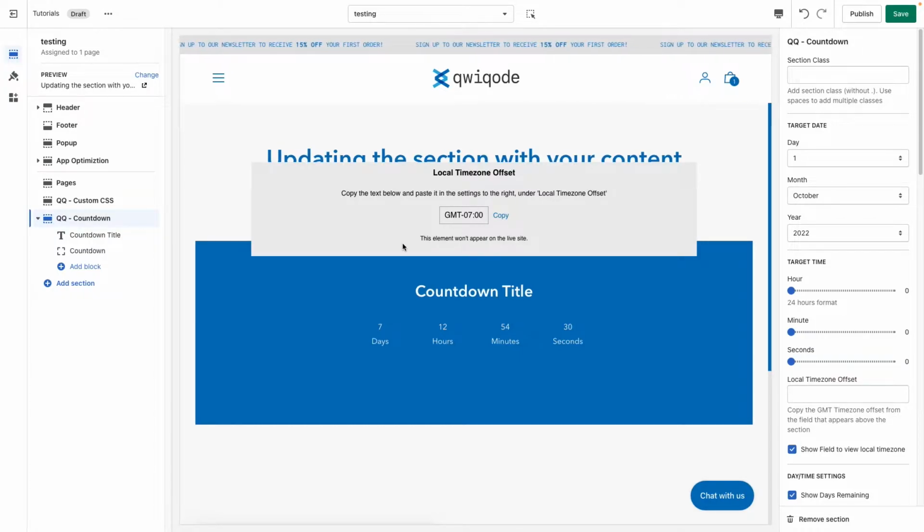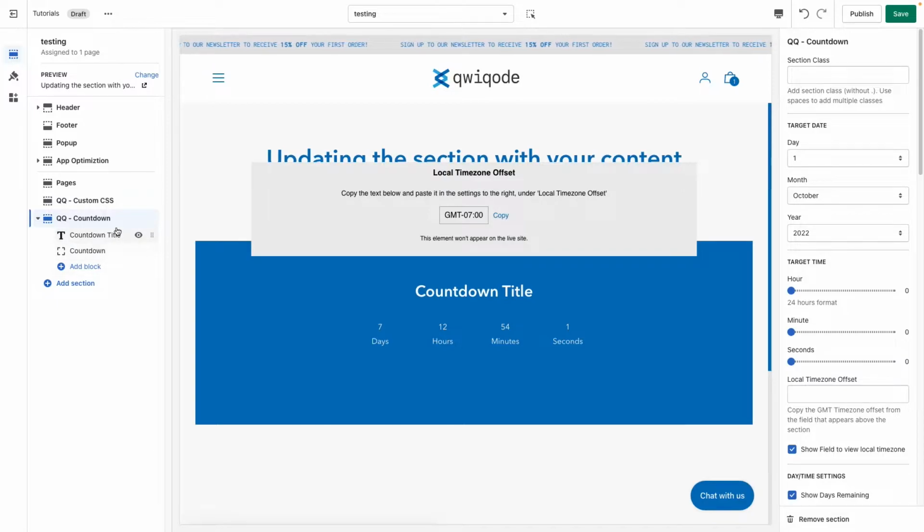Generally, this is here so that when you set the target date, you can put in your local time zone, so it'll be relevant to you, and then whoever accesses the site from anywhere in the world will be able to use their local time and compare it to the relative time that you set, relative to your location and time zone.